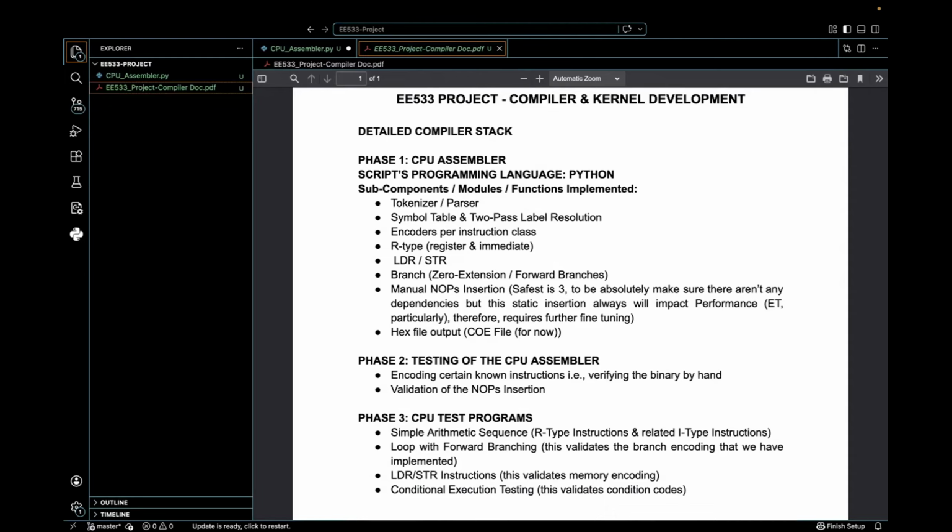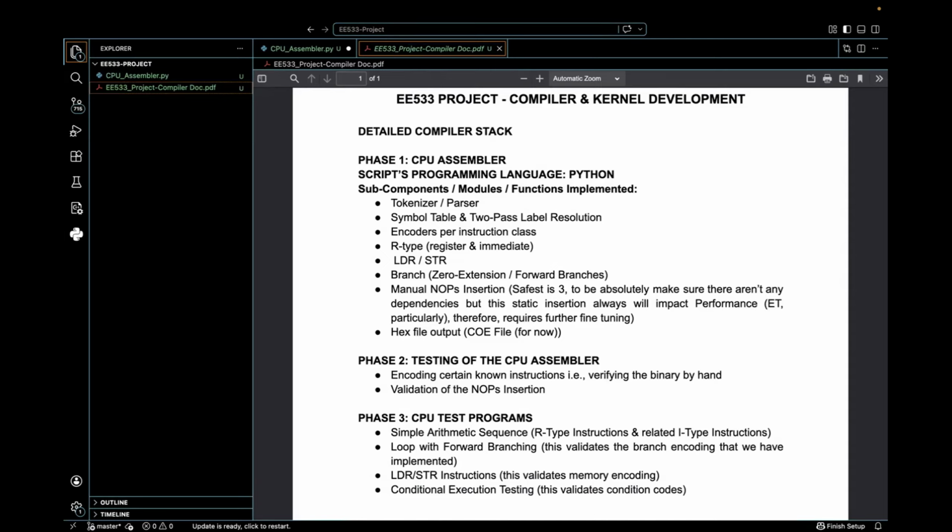And no-ops are needed because we haven't implemented any sort of forwarding and hazard detection logic. When it comes to no-ops, we have to insert them manually. And it's a 5-stage pipeline. So the safest is 3, and for now, I have decided to proceed with 3.